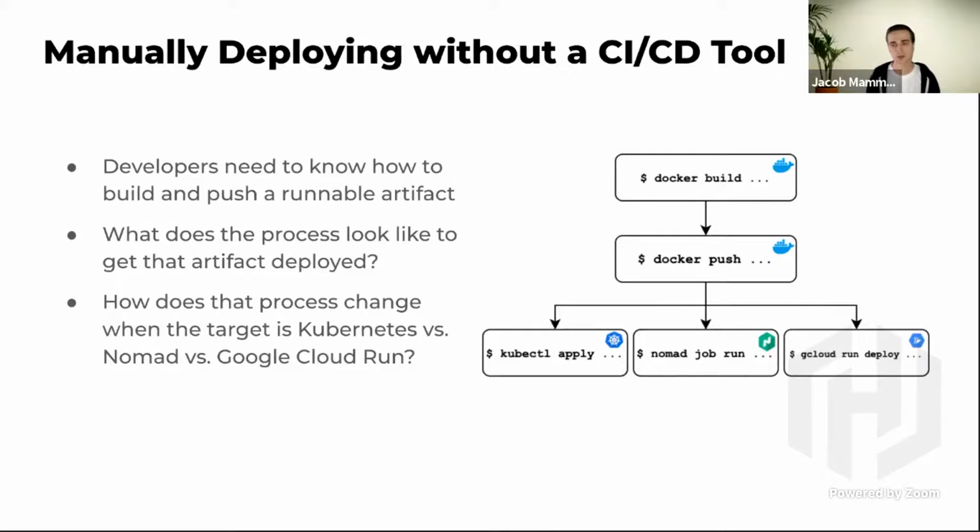The next thing is around a Docker push, right? So now that the image is built locally on the developer's laptop, they actually have to push it to some sort of registry, whether it's internal in the organization with something like Artifactory or Google Cloud Registry, or something public like Docker Hub. We need to push that image somewhere. And again, that could be something the developer has to know and be cautious of, where if I am pushing this image to a development Artifactory, I need to push it here, as opposed to if it's a production image, I need to push it to a different registry, right? So these are all little things that start to add up that could fall on the developer to have to know.